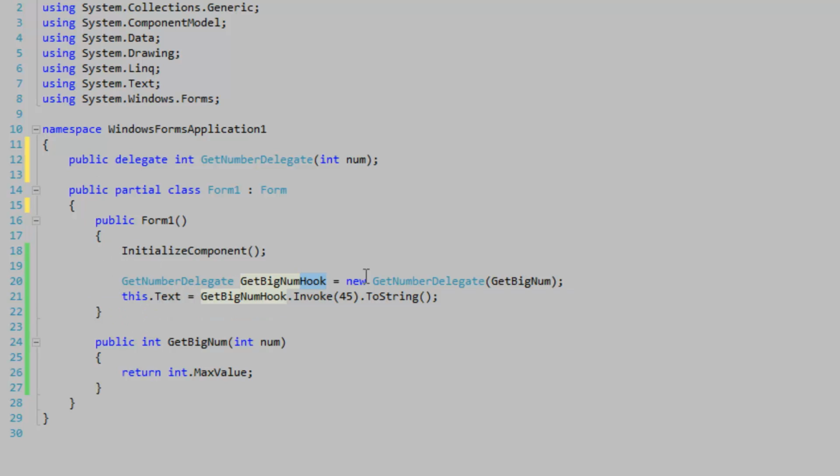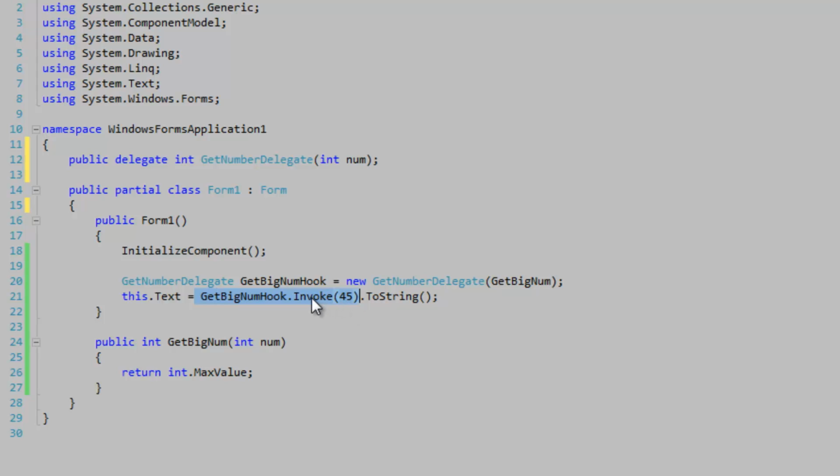Okay, so here is the instance again, and you would create it like any other object, except you're going to pass in a method name. Even if it has parameters, you're just going to pass in the name. And when you want to invoke the method or call upon it, which you can do from anywhere as long as this delegate is available, you can simply call the invoke method of the delegate instance and pass in its parameters.